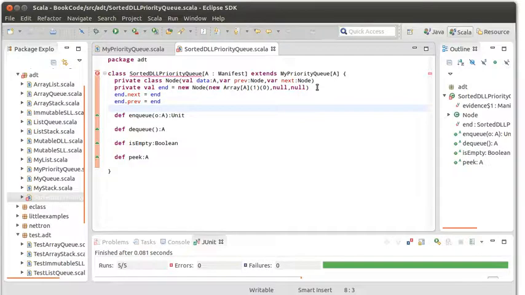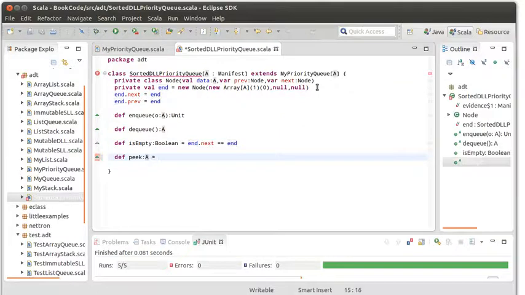Okay. So that sets us up with a doubly linked list. I'm not actually going to store how many things are in here, so the isEmpty is simply a check for end.next equal end, which is one of the conditions that we started with, and it's something we should get back to if we remove everything. Peek. Well, I want these to be sorted in an order such that the highest priority item is the head. So this will be as simple as end.next.data.